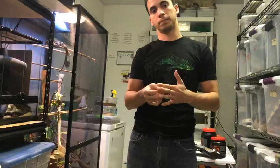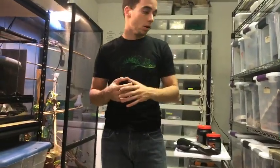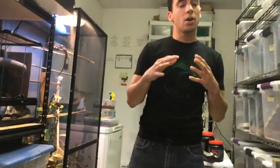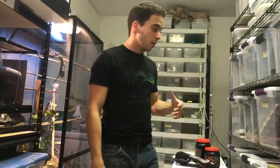At what age are females able to breed? It doesn't go by age — it goes by weight. I have geckos that are two years old and ready to breed, and others that are three and not ready yet. I would say at least a year and a half to two years old and around 45 grams, then she's ready. But if she's four years old and only 30 grams, I would not breed her.